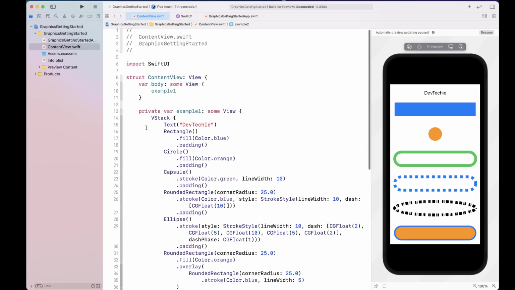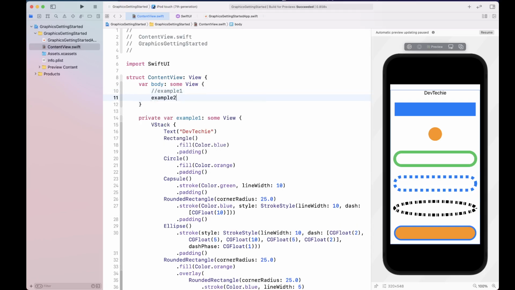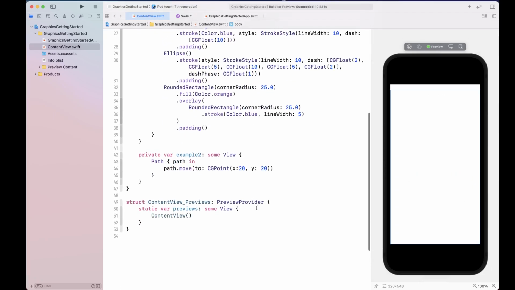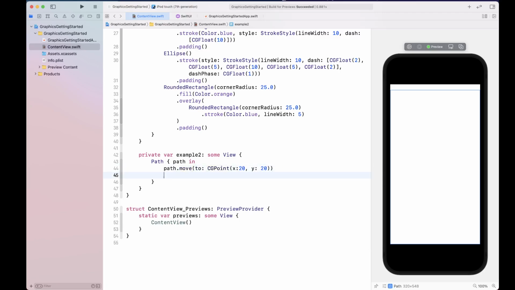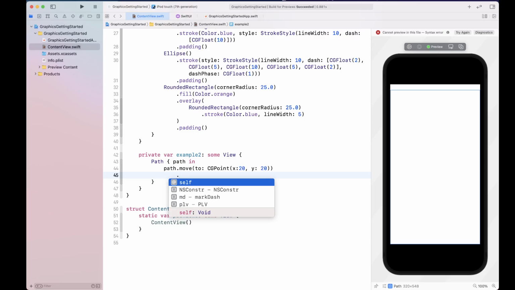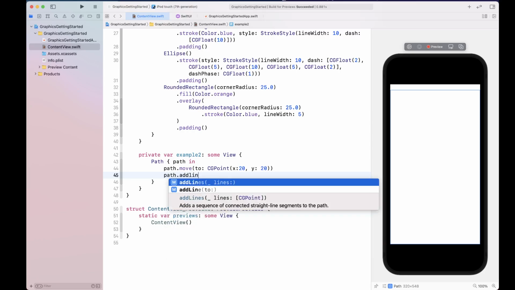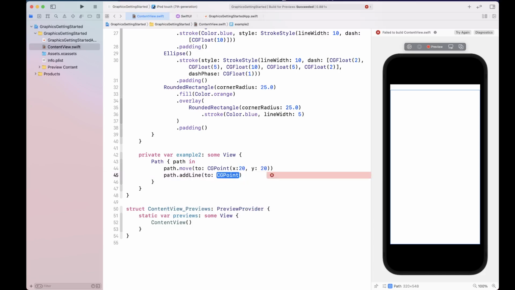All right, so let me go ahead and start rendering example 2 as well, so you can see what's going on. So right now there's literally nothing there. Now in order to draw a line, you simply say path dot add line. Now you can give multiple CG points to draw a line, or you can add a single line.